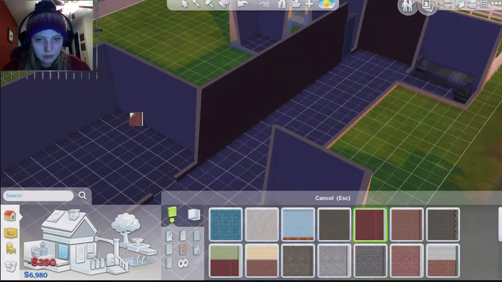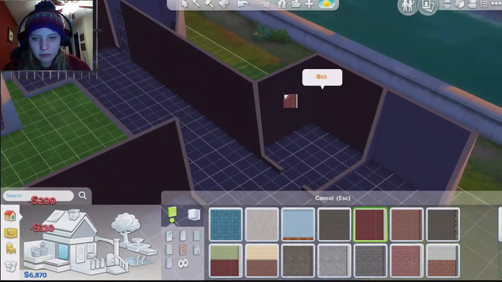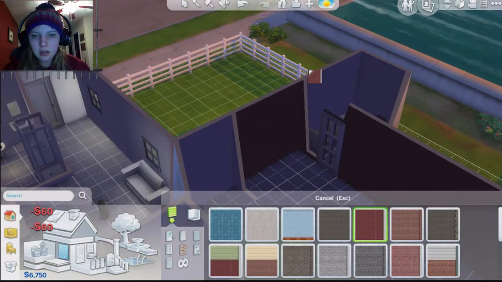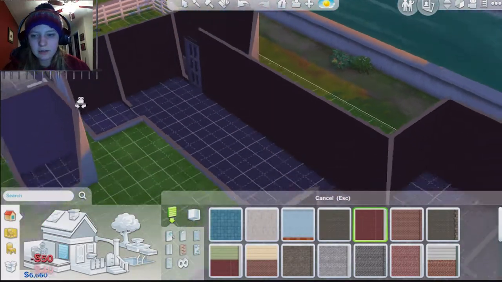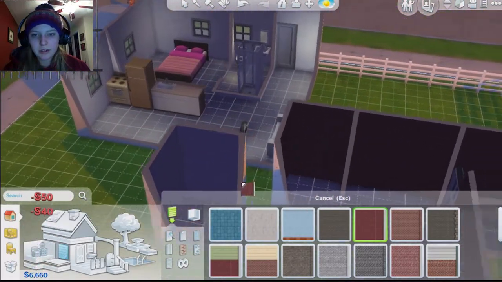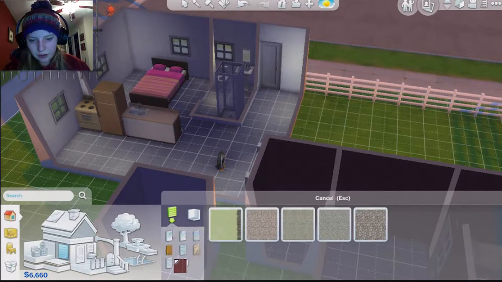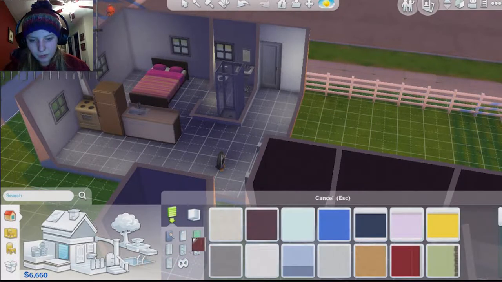I want bricked. Red brick. Red brick throughout the entire prison. Sounds good to me. Except for there. That's going to be poorly decorated areas. And for her area, we're going to give her some nice wallpaper, I think.